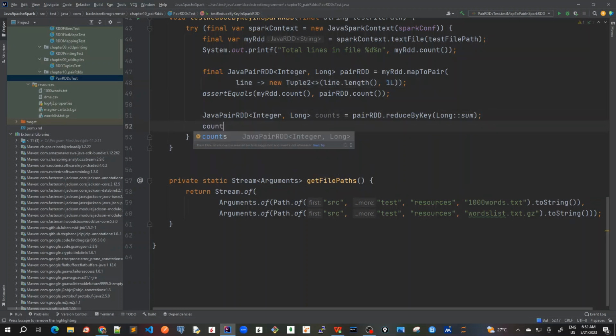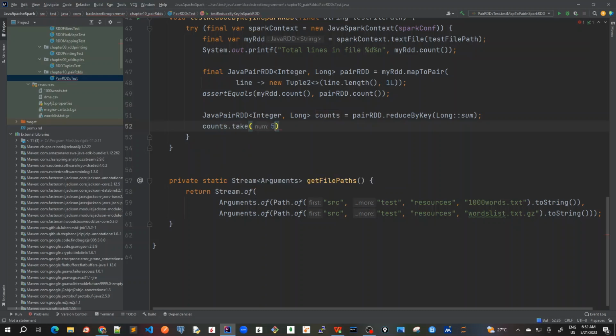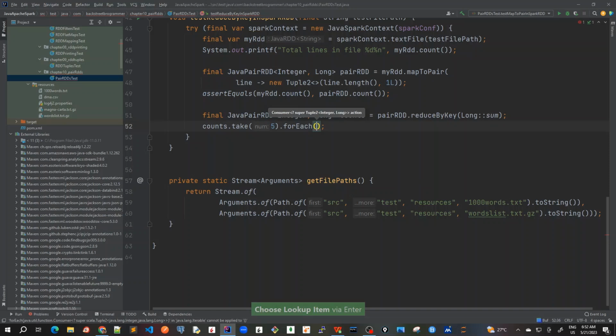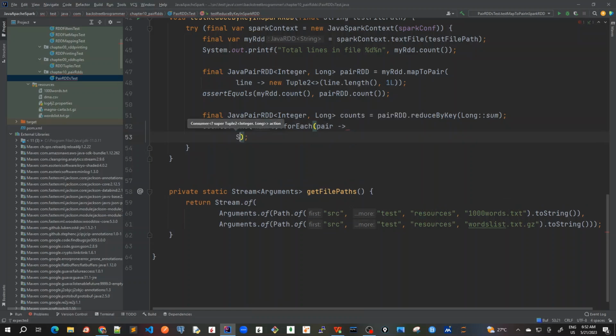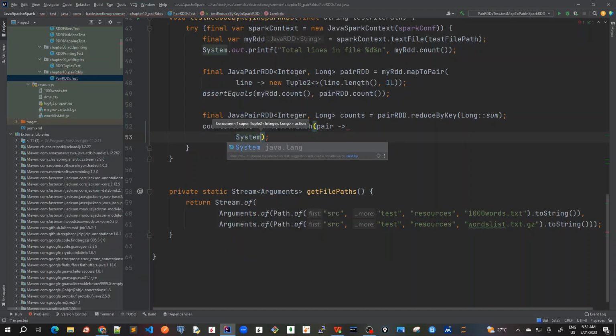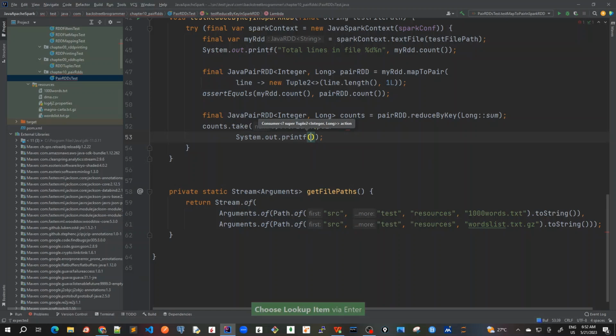So counts, and I will take the first few, which will actually show what we are doing here in these counts. Also I'll mark it as final so that it works fine in our lambda. And then forEach, I can call it, say, pair, and use System.out.printf. I use printf to avoid any string concatenations.